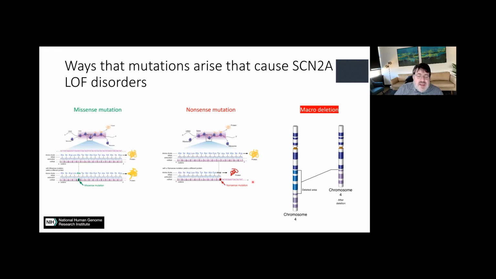And these proteins tend not to work as well, because it's like making a car and stopping before you've added the engine and the doors, at which point you don't have a full car anymore. You've got something that somewhat looks like a car and doesn't function like a car. It's the same thing that happens in the protein world. And these tend to produce proteins that don't work. So nonsense mutations produce foreshortened proteins that don't do the original thing they wanted. More often than not, a nonsense mutation will lead to a loss of function protein.